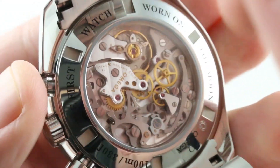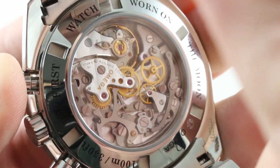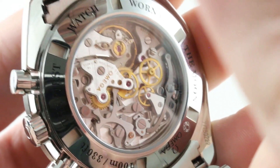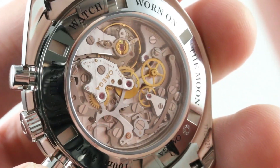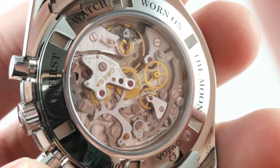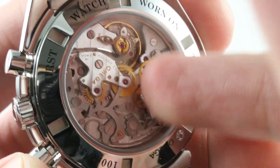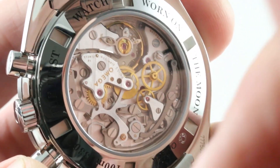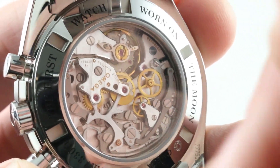Straight-grained finish about all the levers of the chronograph caliber. You can see that the chronograph, a lateral clutch and cam-operated arrangement, allows you to see everything — there are no secrets kept. You can even see the recentering action of the hammers on the hard cams at center. Manual wind, 48-hour power reserve, beats at 21,600 vibrations per hour, like the Moonwatch caliber 1863 on which it's based, because it is based on the display-back Moonwatch caliber. 18 jewels, manually adjusted, and I believe manually finished to a degree.